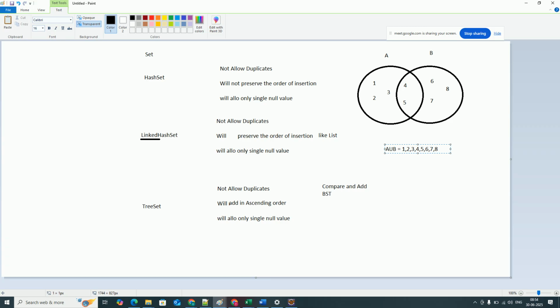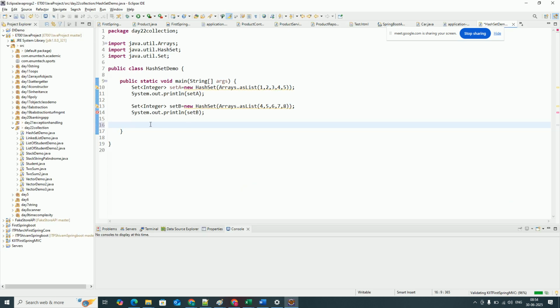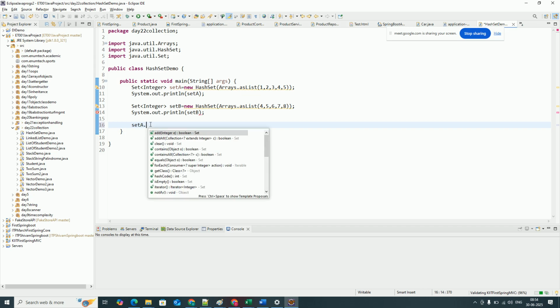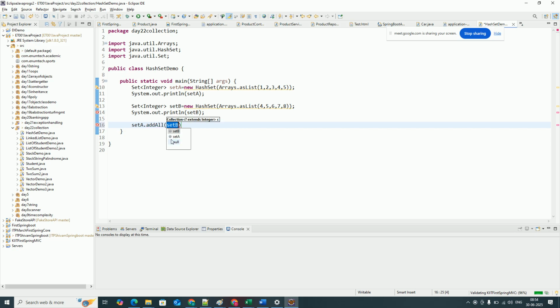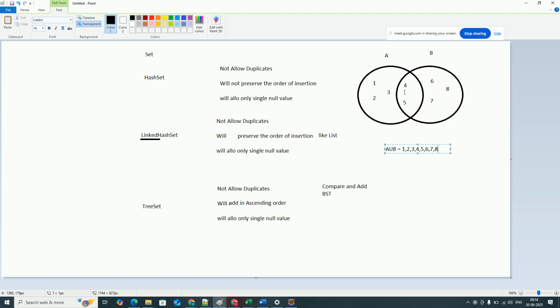I will do setA.addAll of setB. So 4, 5, 6, 7, 8 also get added, but a set doesn't allow duplicates, so it adds only the new ones.